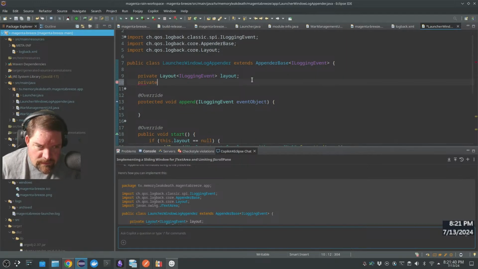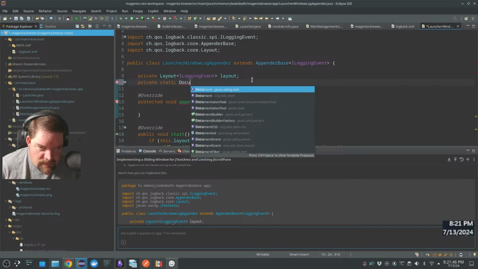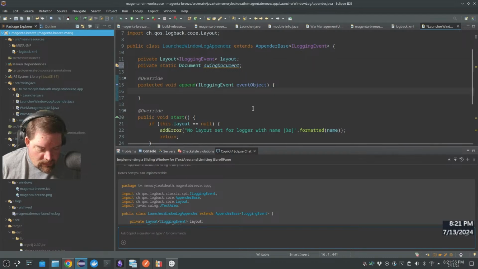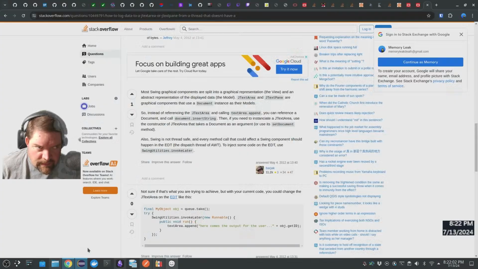So, private static document, Swing document. Okay, so in here we'd say, did they have any additional logic in here?